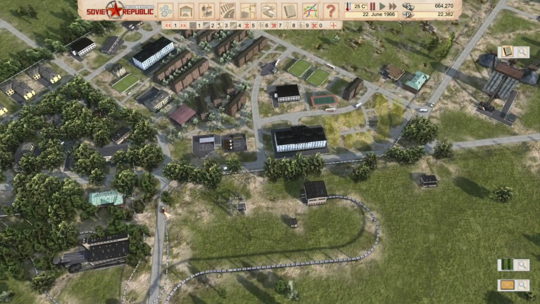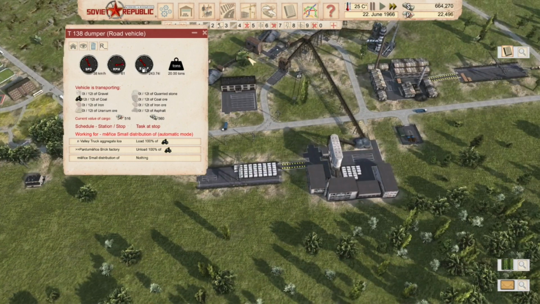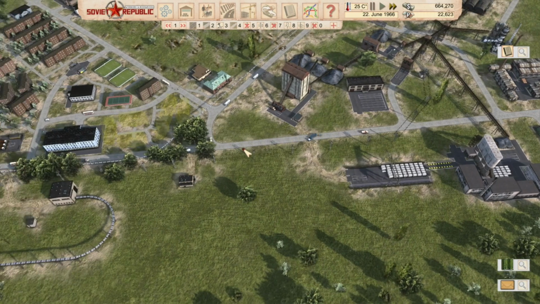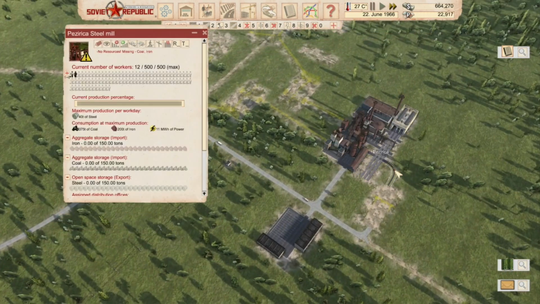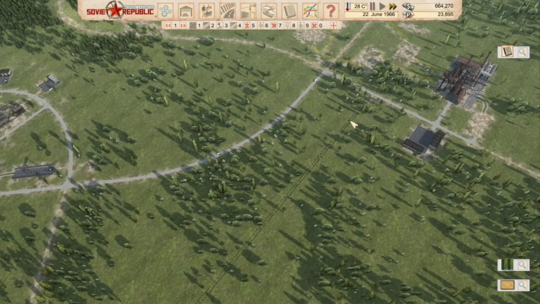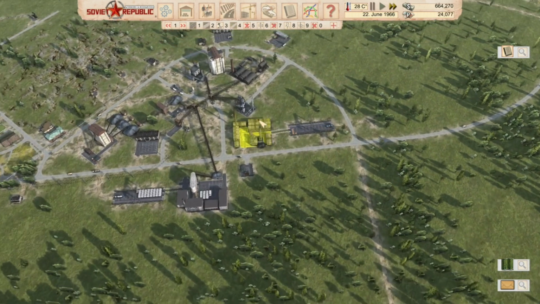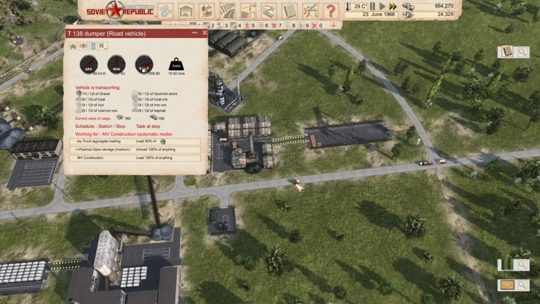I believe this guy is heading to the brick factory, unfortunately. This guy, I don't know. Do we have workers here? We've got workers here. We just don't have any stuff. But anyway, guys, that is the steel. Okay, hang on. I'm gonna wait just a minute or 2. So I just want us to see.